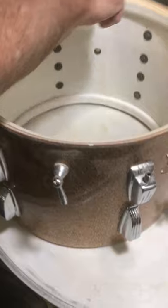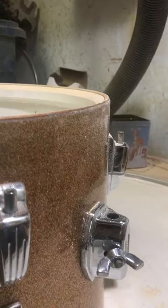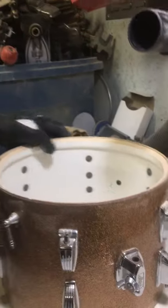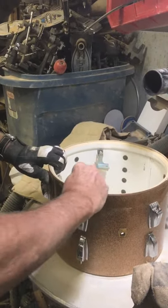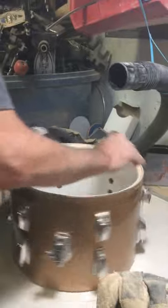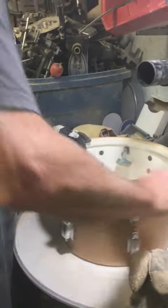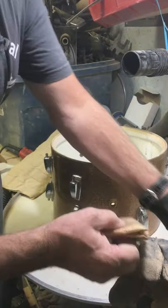Final clean sharp edge all the way around. Nice. And you just kind of finish it off with a little light sandpaper, 200 grit. Smooth it out. I'm running my thumb here so I don't hit the top. Seal it just a little bit.